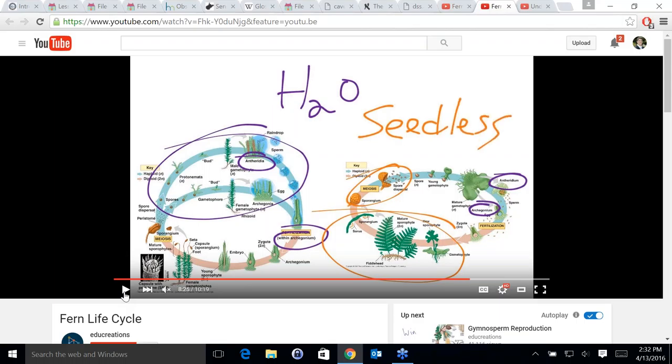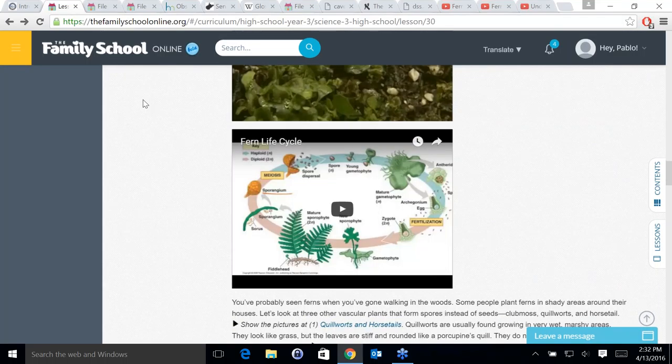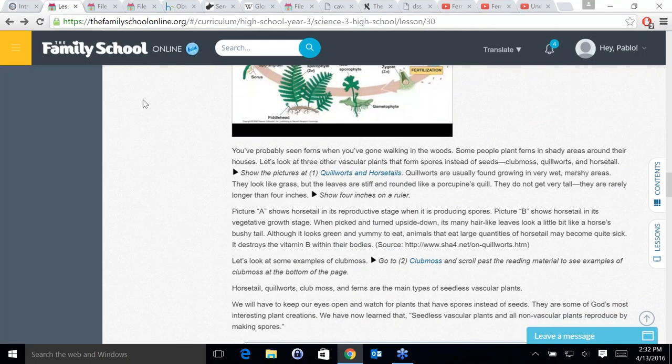And they are both, like it says there, both of them are seedless. Emeline, anything else? At the end of the lesson, they talk a bit more about three sorts of vascular plants that produce spores. And those are quillworts, club moss, and horsetail.